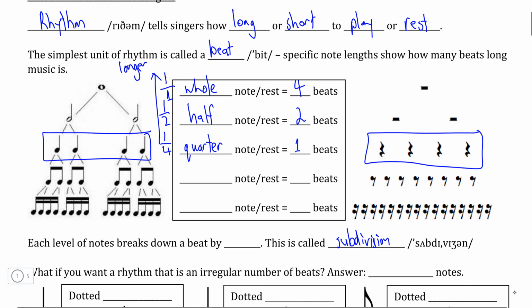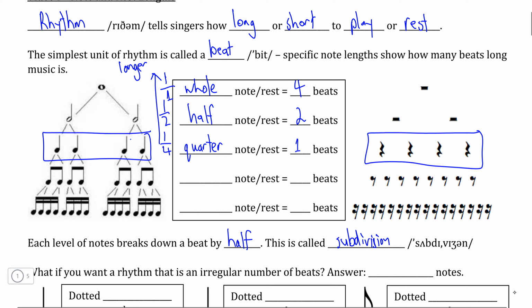Now, if we go down the subdivision tree, this involves taking a quarter note or a quarter rest and breaking it by half. And this is how the subdivision tree works. Every time we go up the subdivision tree, this involves adding two of the notes or two of the rests to combine into the higher level of subdivision. But when we go down the subdivision tree, this involves taking the note or the rest and dividing it in two.